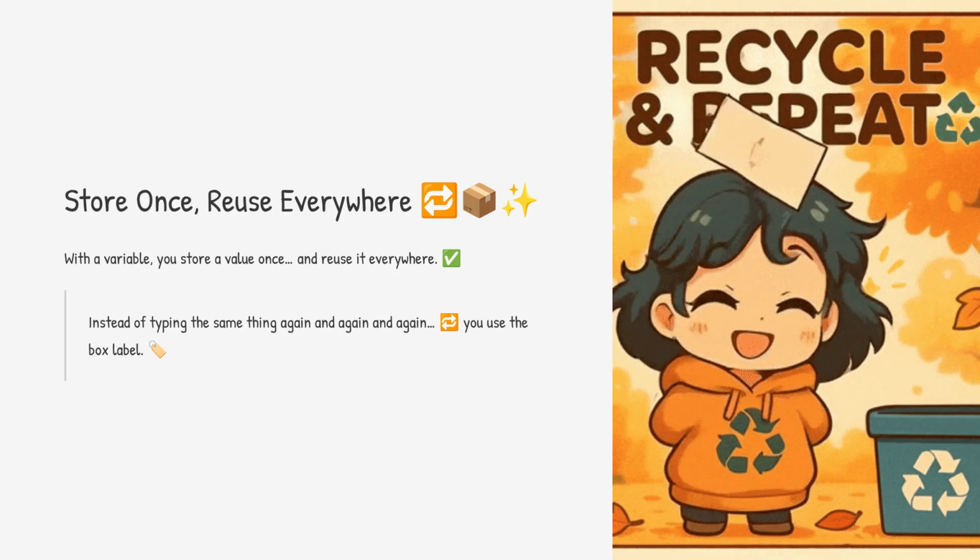Exactly. Now imagine writing the code for that social media app without variables. Every single time the app needs to display your name, the programmer would have had to manually type print Elizabeth. They would be acting like a broken photocopier, just manually repeating the exact same raw data hundreds or thousands of times throughout the code.